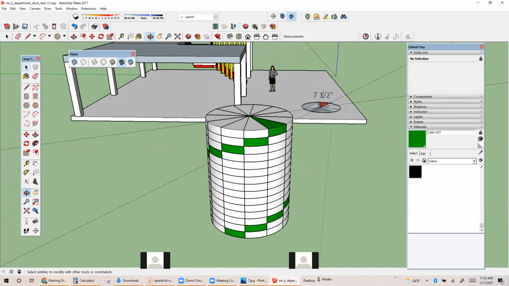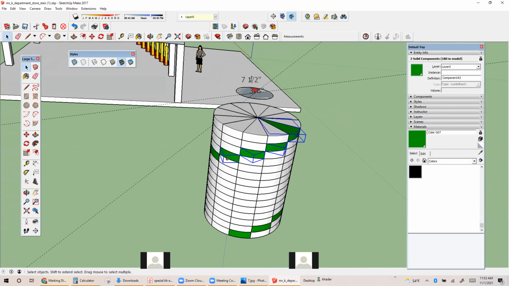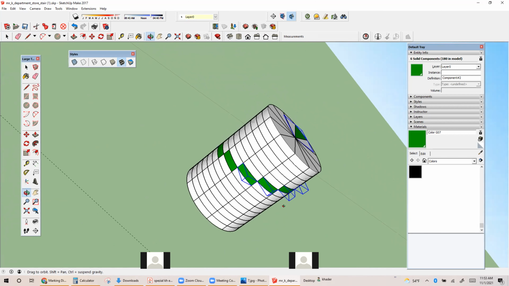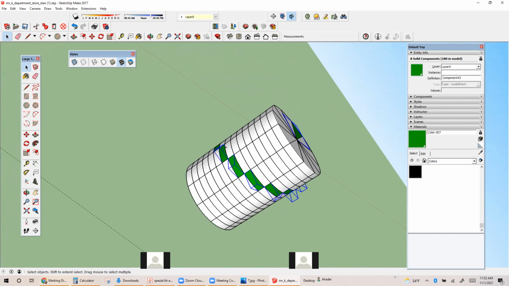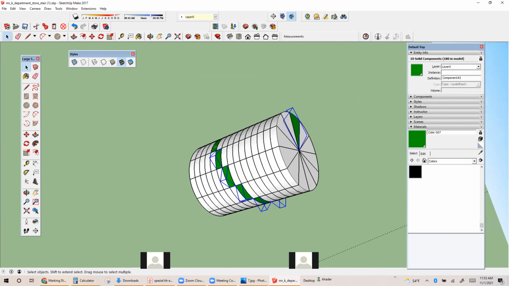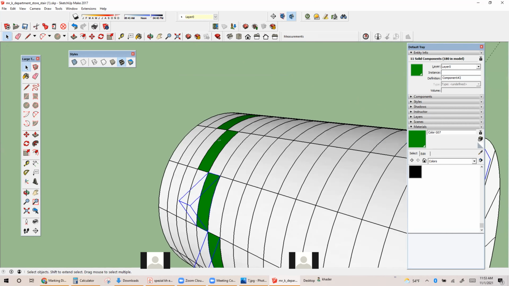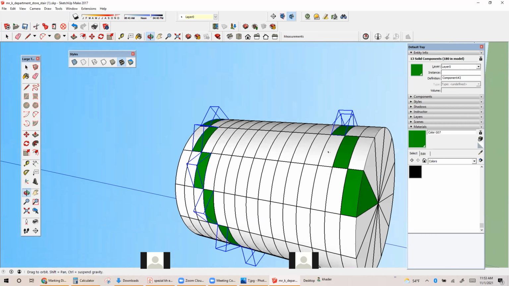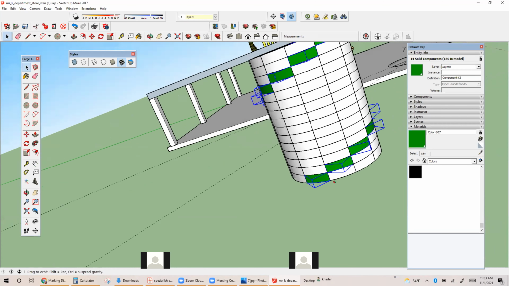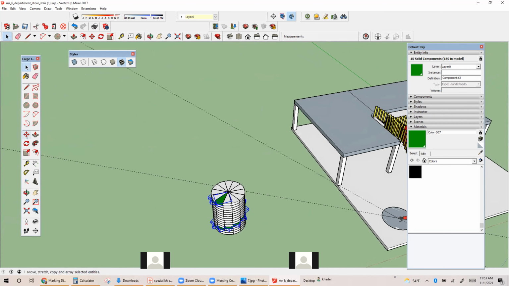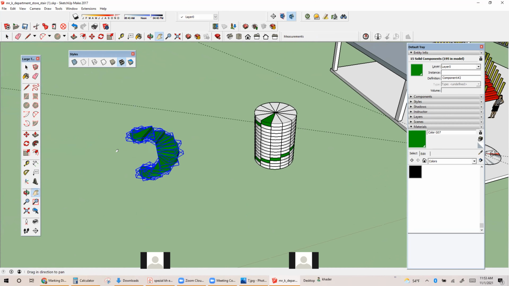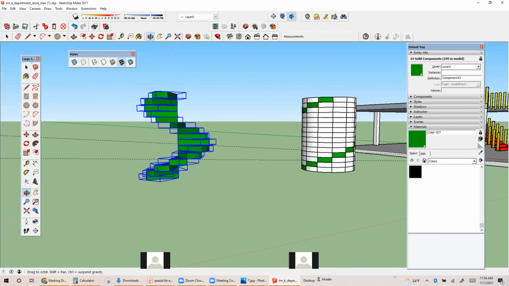It would be nice if I can just pick up only the green ones. If I only highlight by pressing control, I'm picking up only the ones I highlighted. So color coding them was a smart idea, wasn't it? Otherwise, I would have made a mistake. So I'm pressing control and rotating, and I keep grabbing the steps that make a spiral staircase that I color coded before. Yes? And now if I click control copy and copy this to the outside, I extracted my staircase from inside that formwork I've used and have a spiral staircase.